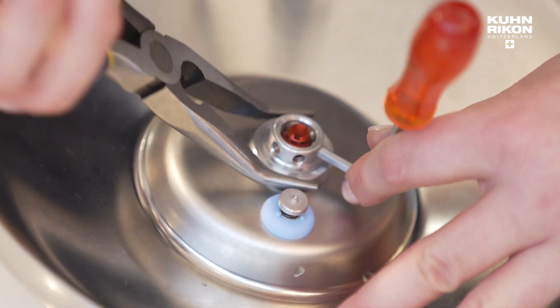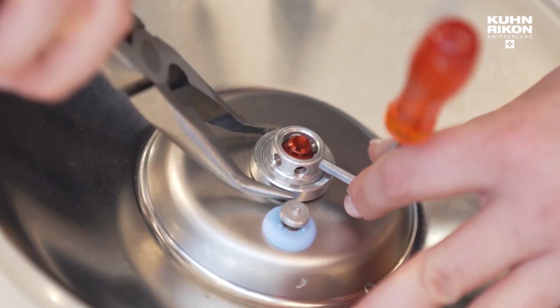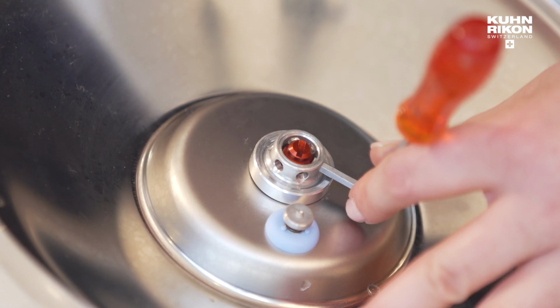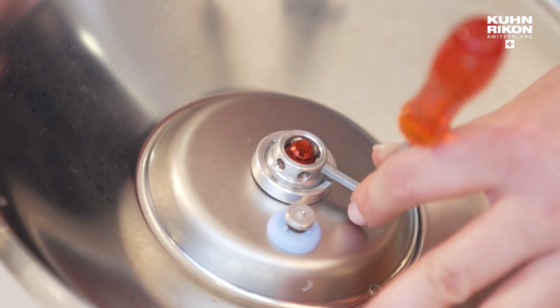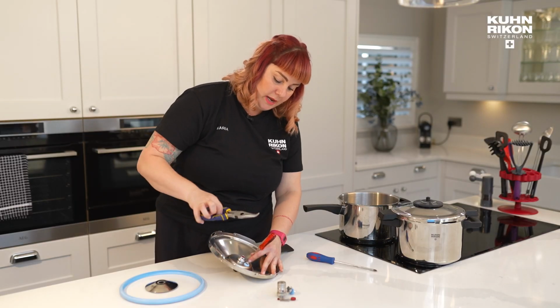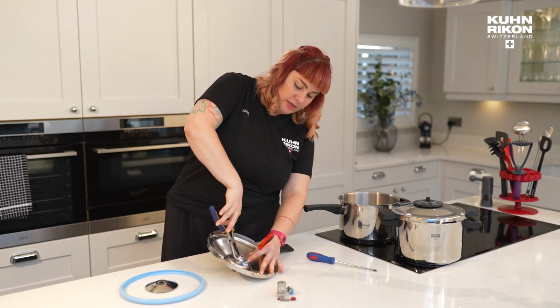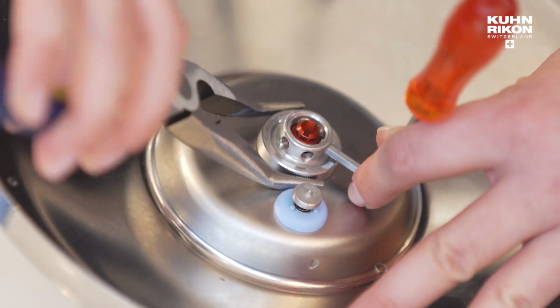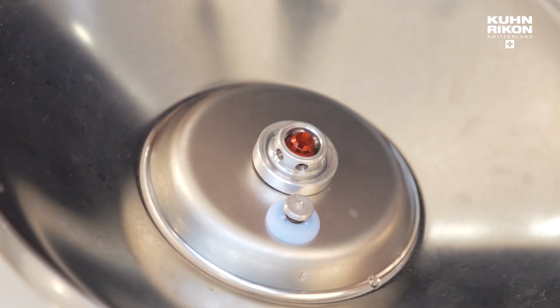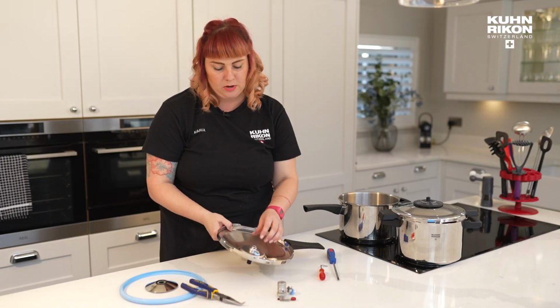Now, for some of you, you may actually find that this disc will turn just with your hands, and you might never need that. However, to re-secure it, and long term, I would recommend having a pair of the bent nose pliers. And the way that I was doing that is by gripping and turning. Okay, and so that is how you are going to undo the lower part of your central valve.